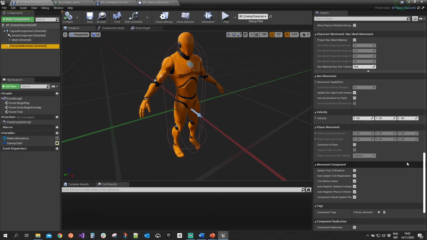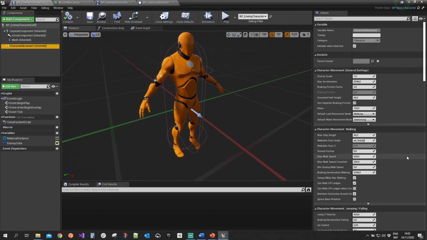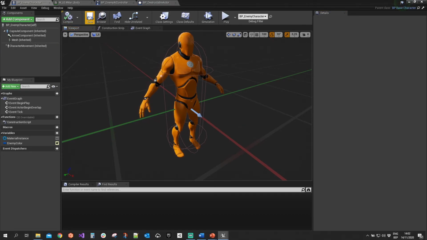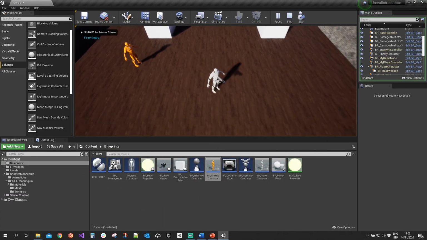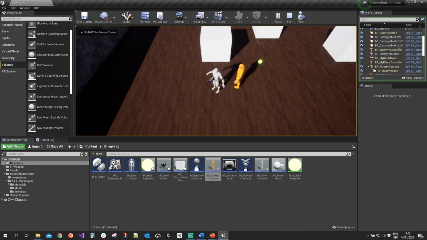I need the walking. Ah, I looked right over it. And I'm going to change my max walk speed to something like 200. Okay. So let's have a look. Let's compile. Let's hit save. Let's hit play. There we go.